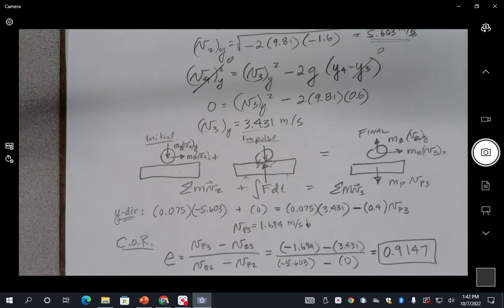The steps are different. So in this problem, we're not worried about the x direction because the plate only moves in the y direction. Exactly. So just eliminate it, and that would be standard across the board if there's a problem like this, if the object that's being collided with is only moving in one direction. I don't know if we're going to have an identical problem like this, or there would be another.